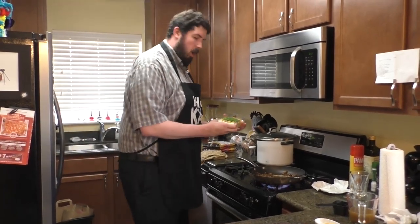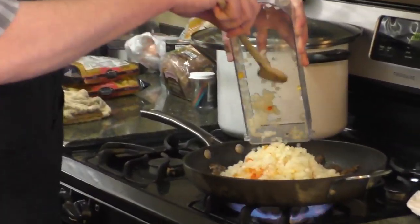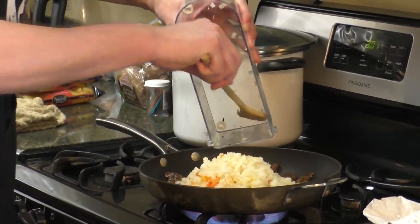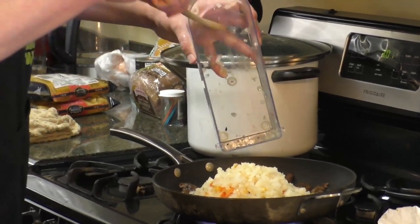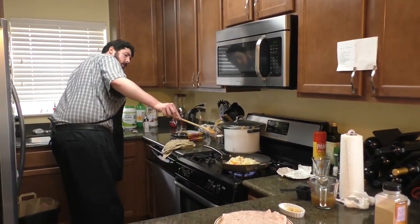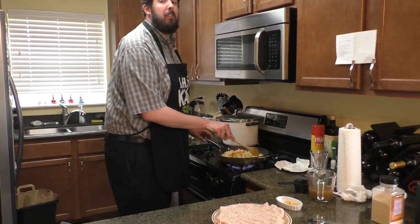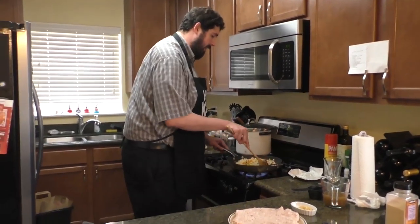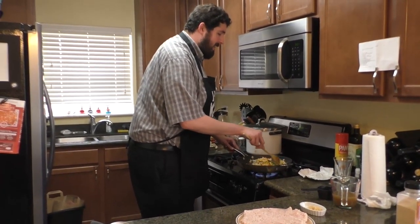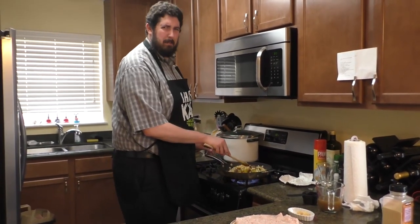To this, I'm adding all the peppers just at once and we're going to sauté these. Those smell really good, by the way. It took me all day to cut them. If you've never wondered why I don't show myself doing a lot of the prep work on camera — it kind of takes me forever. I am not good at the cutting. I try to get better at it, but doing it the right way is a little bit more important — keeping my fingers out of the way.